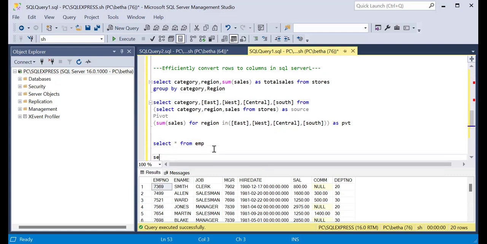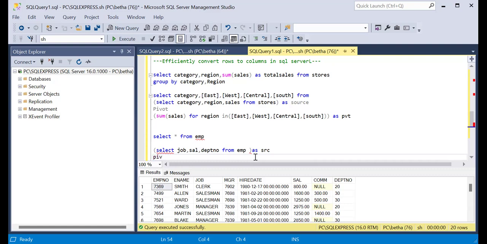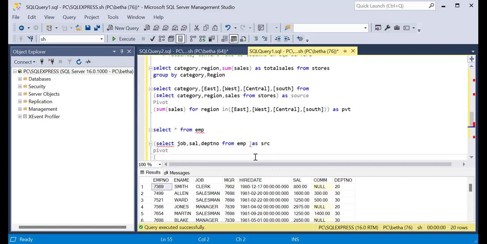Simple, same format. Select job, sal, deptno from EMP. Close the brackets here and name it as source. Use the pivot function and open brackets. I want to sum the salary by each department and job, so sum of sal for deptno, as I want to bring the department numbers to columns.